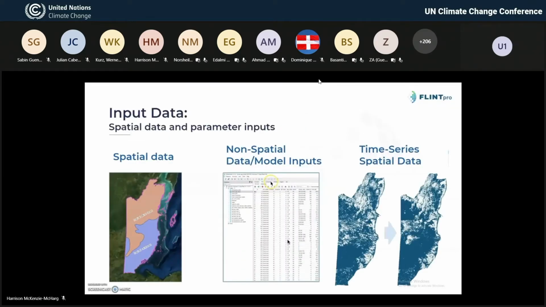So these are the three main data types for a Tier 1 model within FLINTPro. If there is need for more complexity within the models or events, such as incorporating fire events or management regimes, different forest types, or different literature and parameters, FLINTPro can also accommodate these with use of their more sophisticated models.